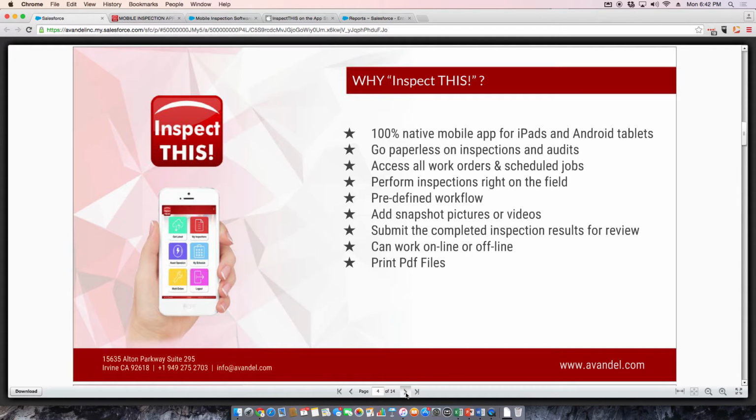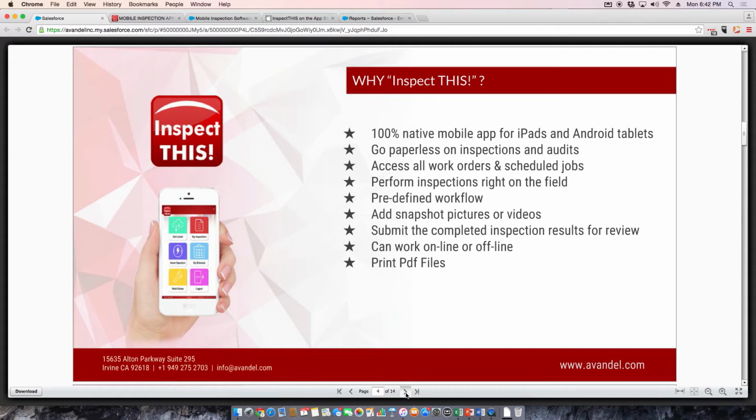We support predefined workflows that are configurable to your organization very rapidly. Not just replacing paper forms, you can now add snapshots, pictures, videos, and audio recordings so that your inspections are rich in content. If you log a deficiency or something is wrong, or a test doesn't match, you can back it up with proof.